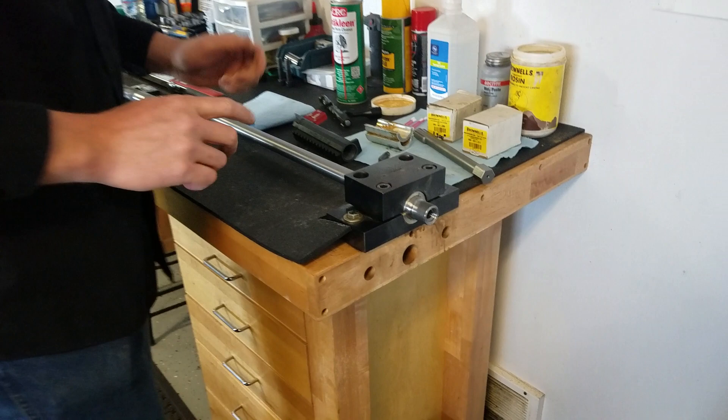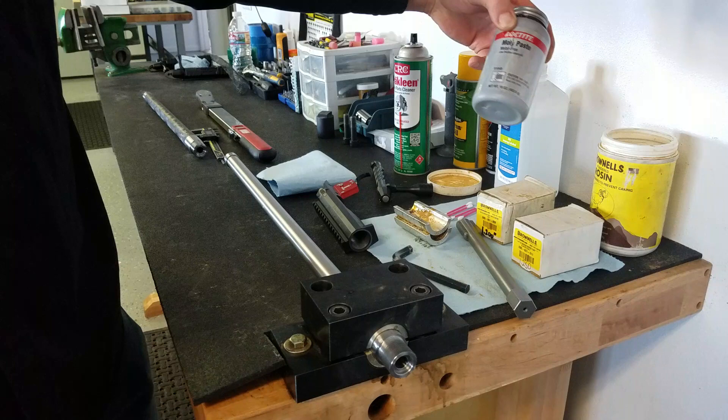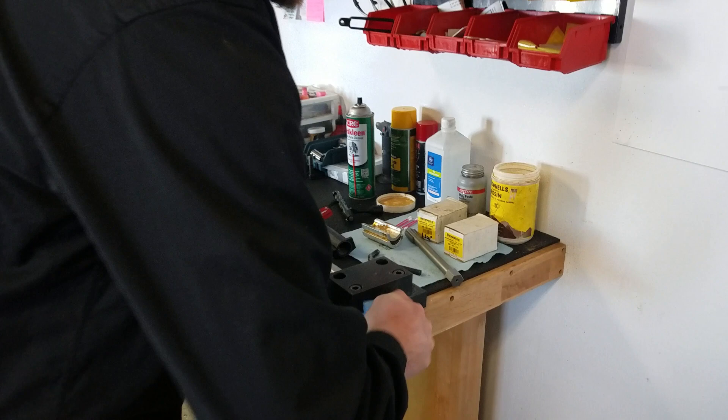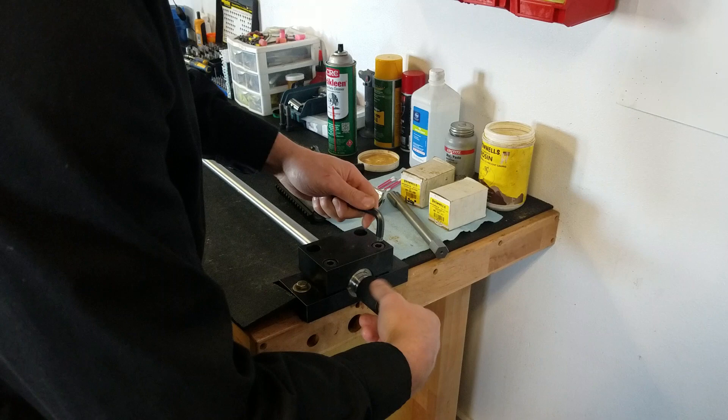You can see there's some moly left on the threads. I always put this moly paste on — you can get that at any auto parts store or on Amazon. That works really well; it's not grease. We're going to wipe off the excessive amount, screw a thread protector on, bust these loose, and get this barrel out of our way.